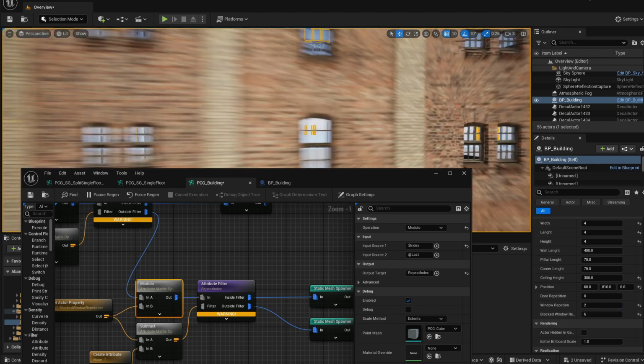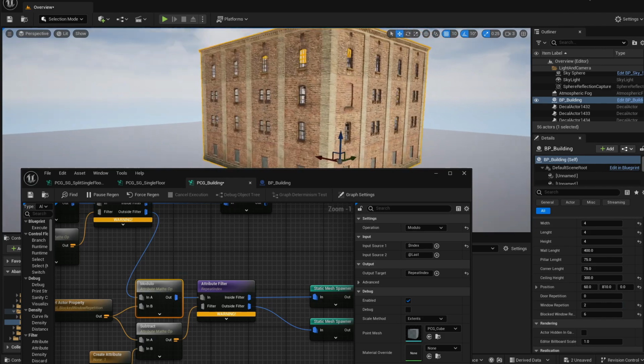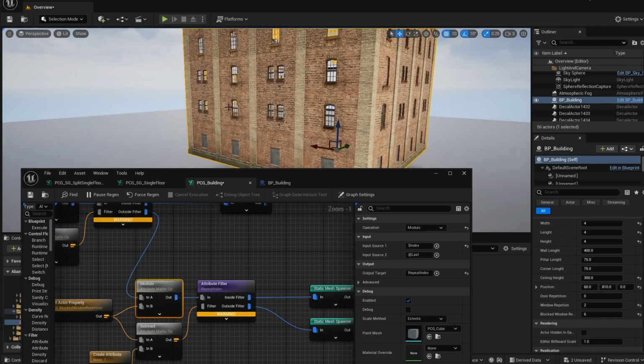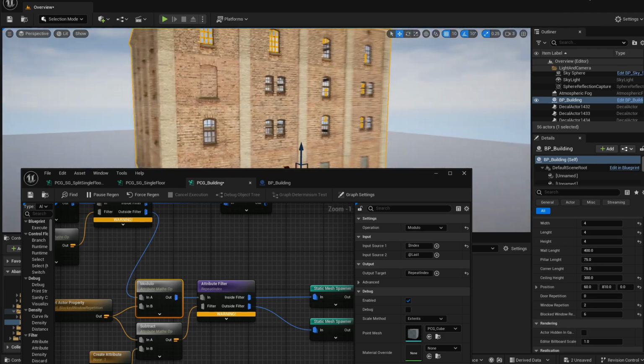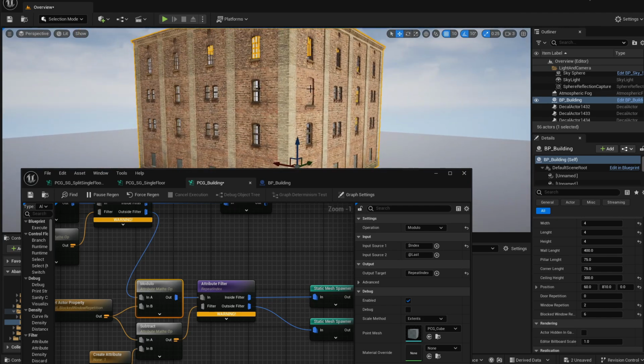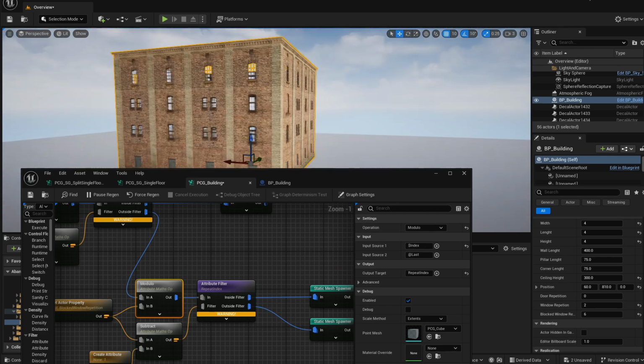So the double windows, let's put 2. So we have each second column to have double windows, but this blocked one, we are using the index and the bigger value. That way it's counting vertically, and whenever it meets the condition, it places this blocked window. So this way we have more randomized look for our building.